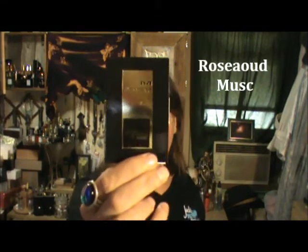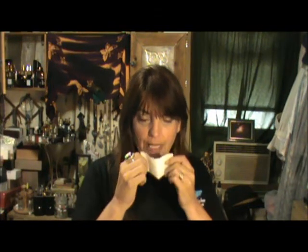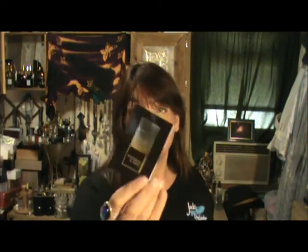And this one I am buying for sure. Roseaoud Musc. Oh my God, I love this one. This is just basically what it says. I love that they title it really, unlike La La Beau. You know, you buy a rose fragrance and you get vetiver or whatever, more ironic. This one is really, what they say is what's in it. But this one is well blended. This is so beautiful. It's definitely Roseaoud and Musk, and probably in that order as far as how much of each one of those is most prominent.